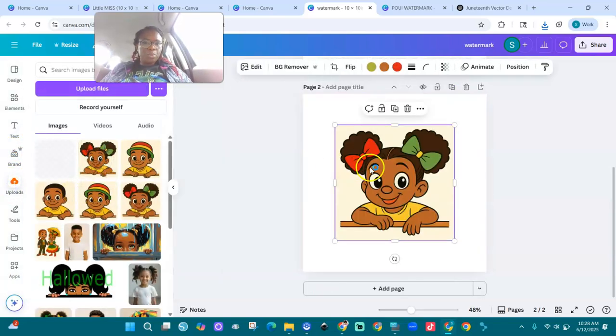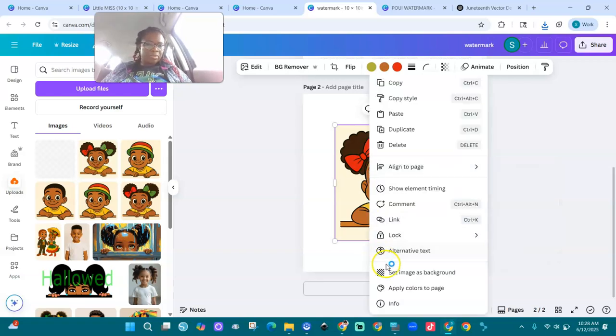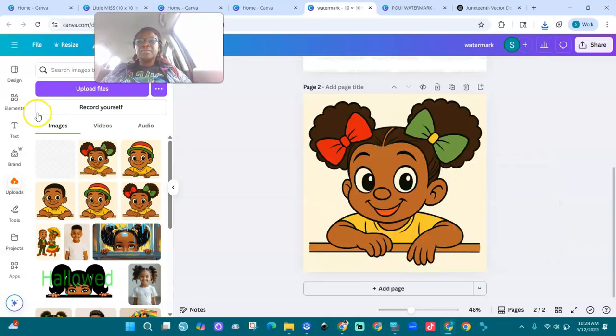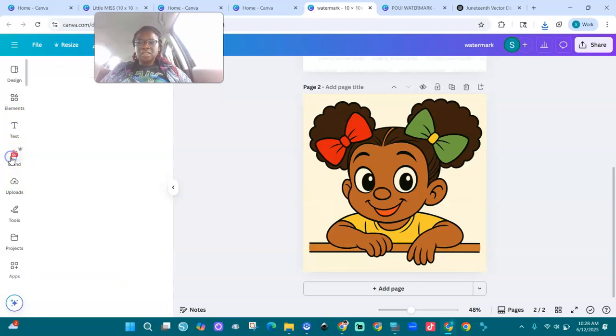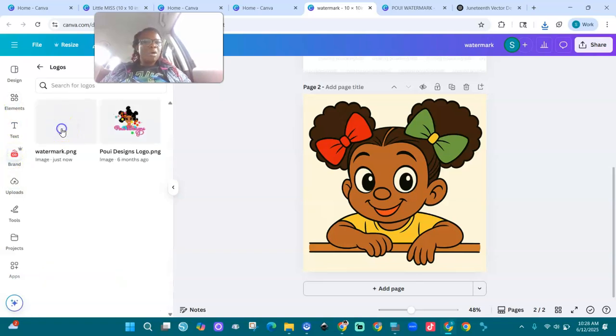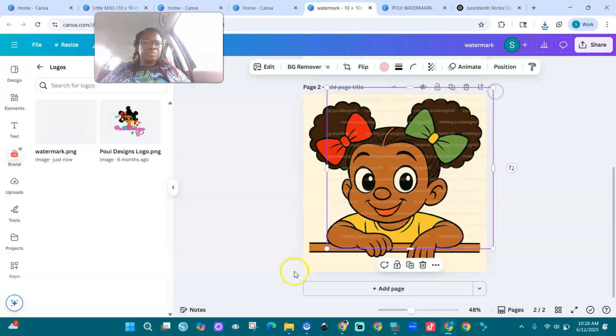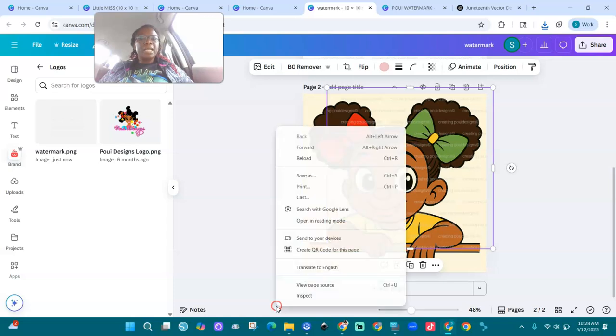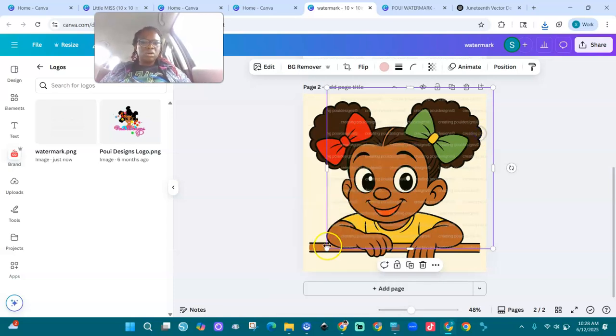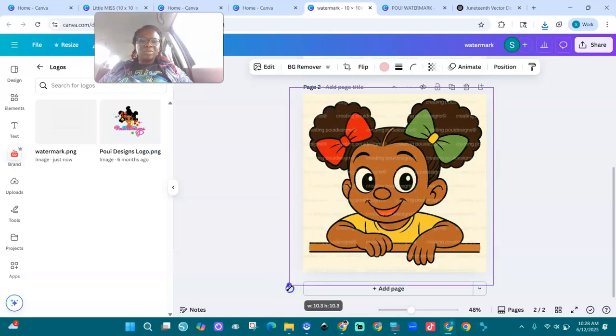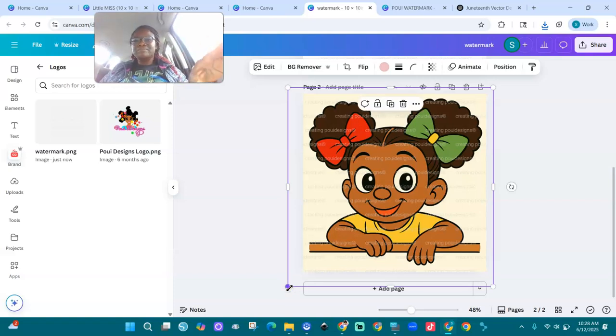So every time you create an image, you create an image like I did. Bim bam boom boom boom. I created this image. I did all the things I have to do with it. I go to brand here, and then I pick them up here. You see that? And then I place it over my image. But like I said, make it with a dark color. Don't make it with gray, make it with black. And I place it over my image. And then I can do all the things I do and sell my digital products, my images online.